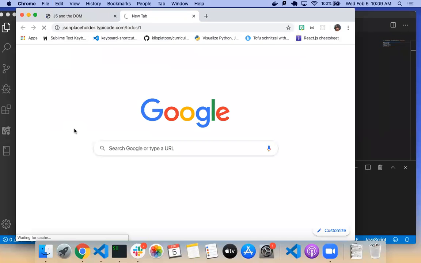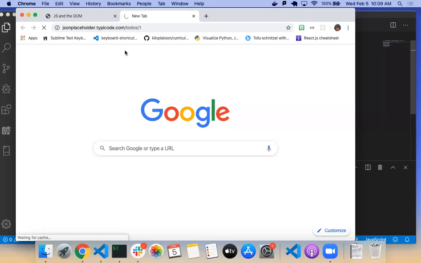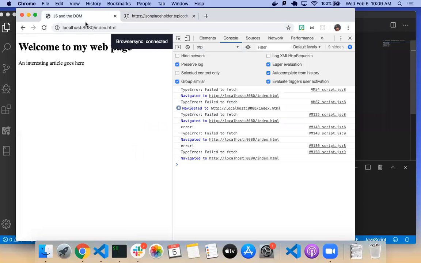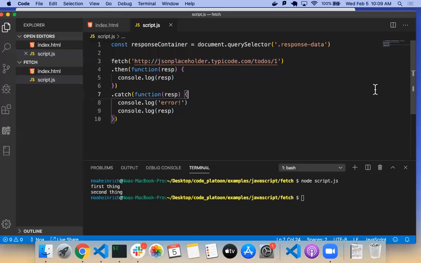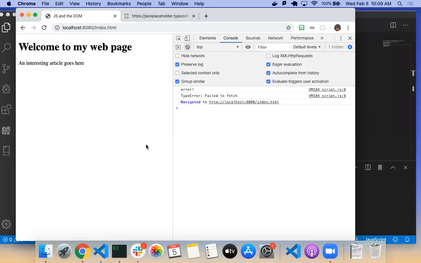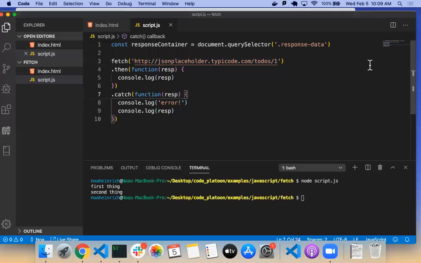It's not because JSON placeholder isn't HTTPS, is it? Oh, that would be annoying if it was. It is HTTP. Let's try taking out the S anyway. Also, this is going very slow. All right, why is it failing to fetch then? I think it might be something with this particular domain, because I tried a different resource. I think it worked better. Let's see what happens if I go to reddit.com/.json.